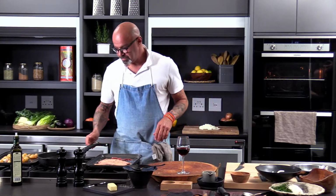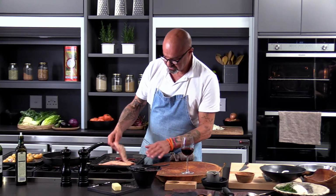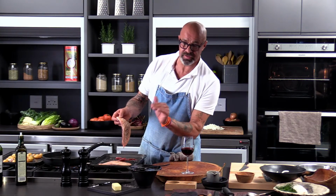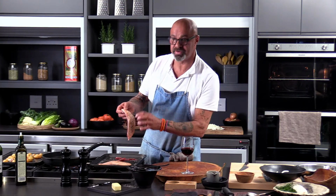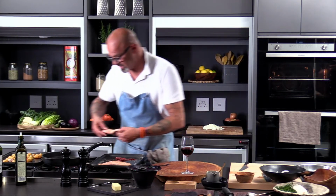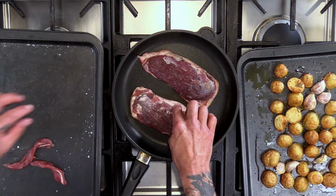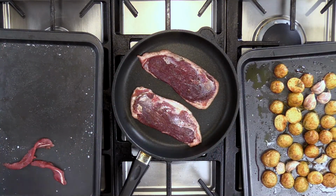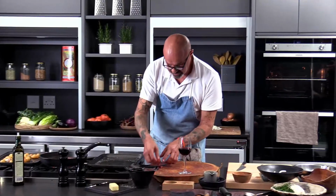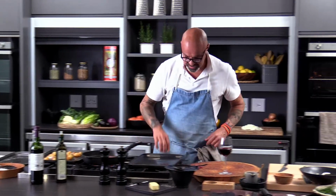So pan, medium to high heat, and no oil is needed. Basically, we're going to put the duck with the skin side down straight into the pan, and the fat will render. You'll see it's quite incredible how much fat we're going to release out of that skin. So put it down. Initially, it's not going to make a noise, and gradually it's going to start sizzling. And remember those two little baby fillets. So I'm going to leave them here, but we are going to cook them in there at the last minute as well.